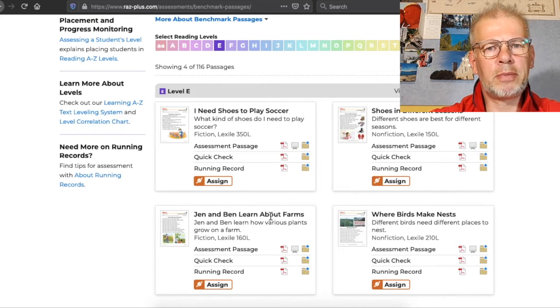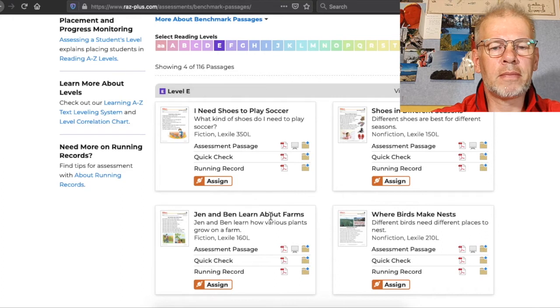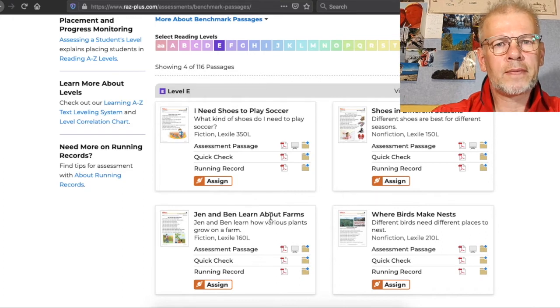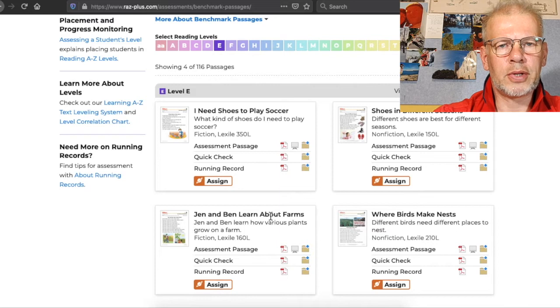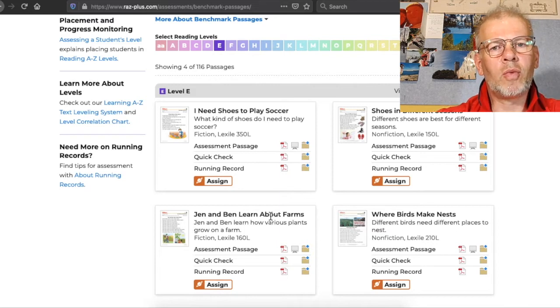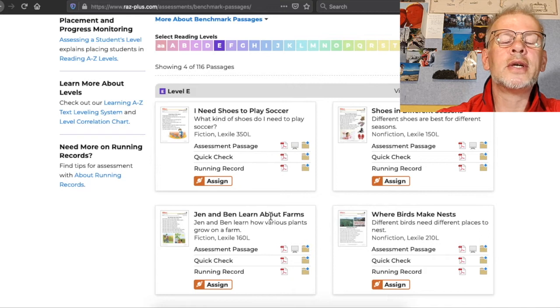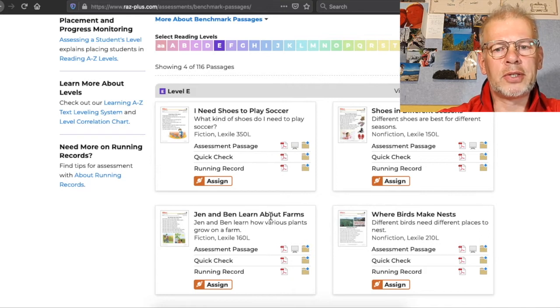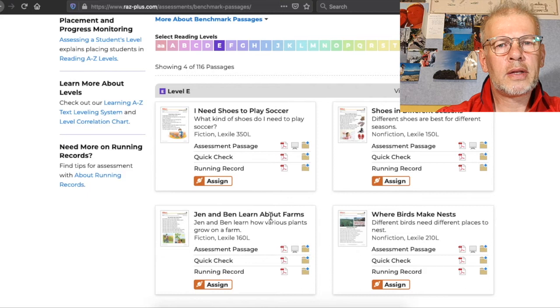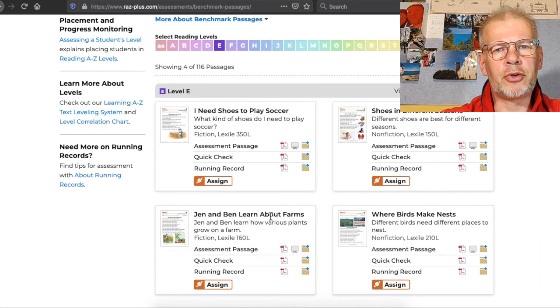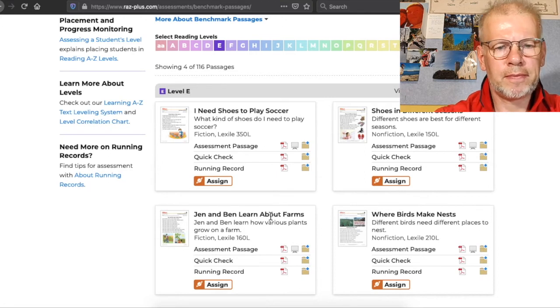I used to do them all on paper, and it's pretty time consuming. On the other hand, through the online portal, you can assign different levels of running records to the student. But if you're not clear on what the level of the student is, it might be a little bit complicated to administer the tests. Testing in person offers some advantages as well, because if a student is able to breeze through one of the running records, then you can immediately administer the next higher level.